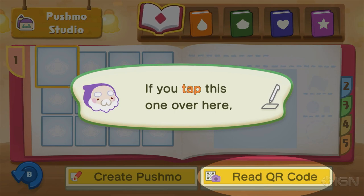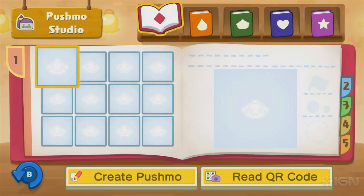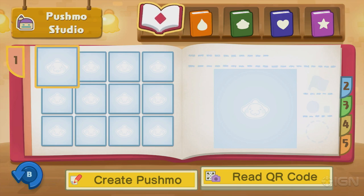I'll get out of here all the way in purple. All right. The Wii U Gamepad does have a camera, so I'm assuming you can hold up a QR code to it. Sure, we'll find out later. All right, create that Pushmo. We're ready to go, so let's create that Pushmo.